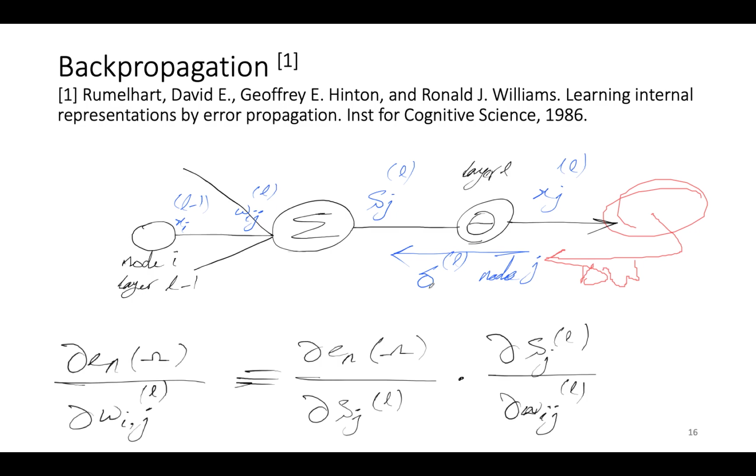Backprop uses a very well-known notion of the chain rule. We will talk about it extensively next lecture. But for now, you can just think about it as sort of an expansion. So you can expand the partial of En of omega, which was the model parameter, with respect to W's, as the partial of En of omega with respect to S of j, the first level, and then you can compute the partial of your first level with respect to W. So we call this a chain rule. You see, we can add these together as a chain.